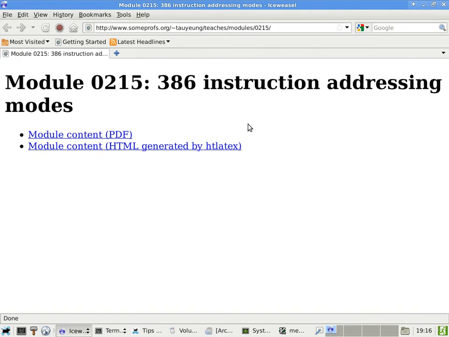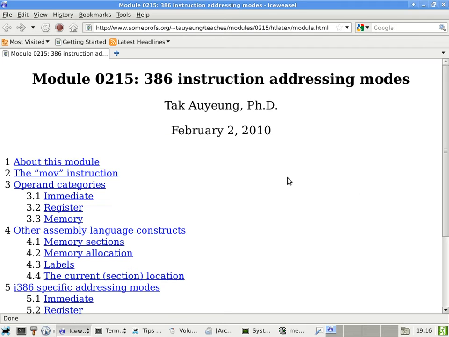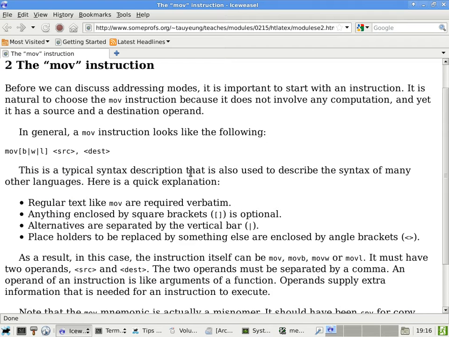This is a part that will take up a little bit of time. We'll only talk about the move instruction in this entire module. This entire module will basically revolve around a single instruction. It is the move instruction. And no, I did not misspell move. It is actually MOV without the E.